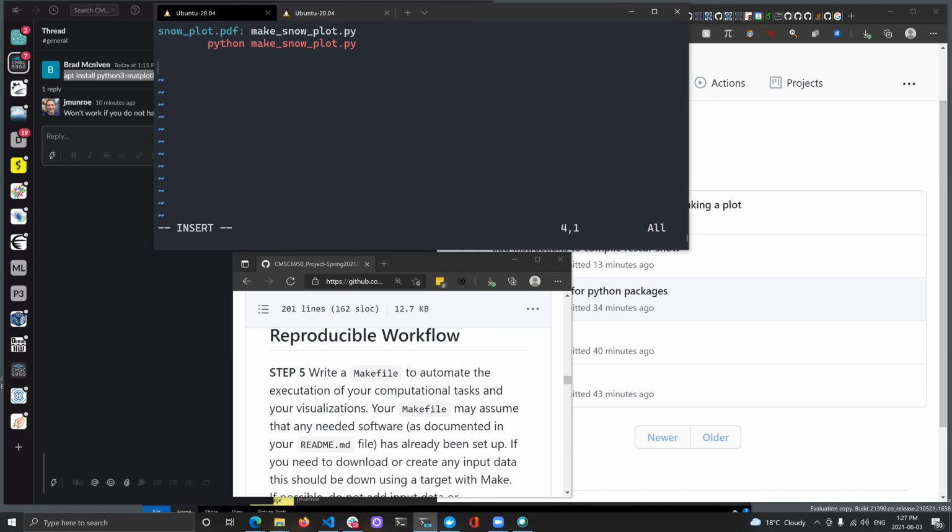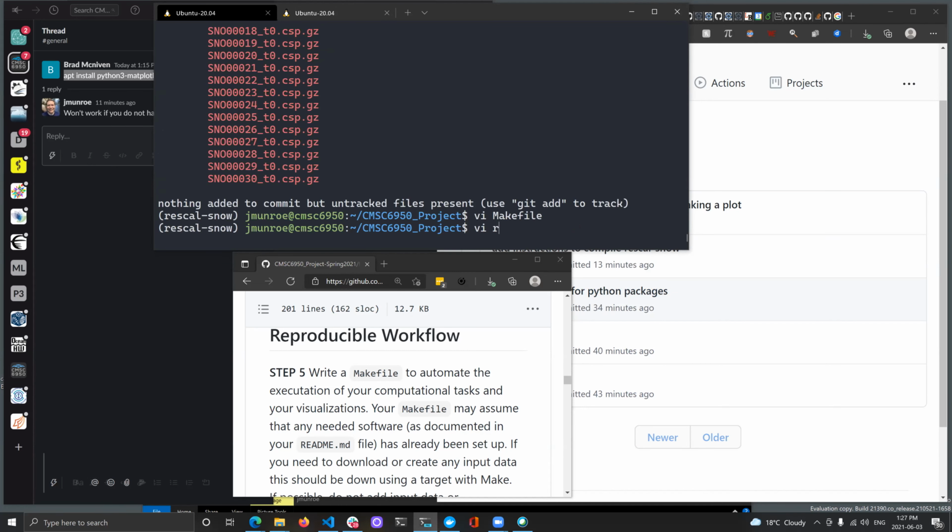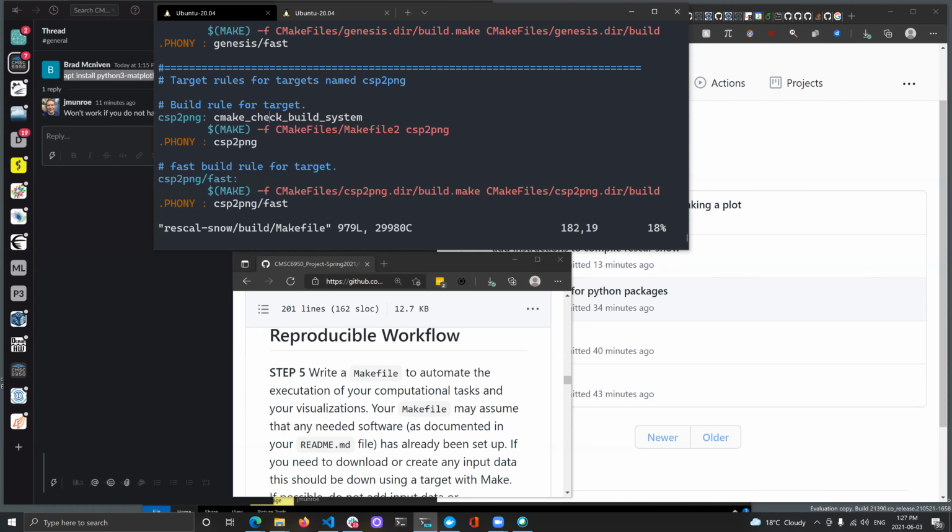I might have another target. Another target we typically have within a makefile is called clean. Now, clean is what's called a phony target. Let me look up the spelling, I don't want to spell it wrong.